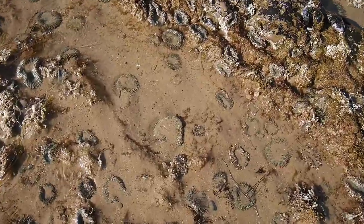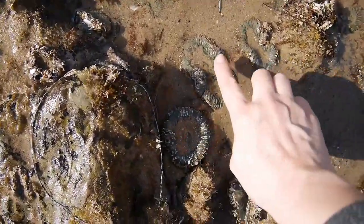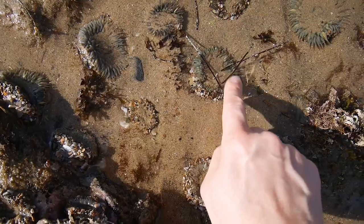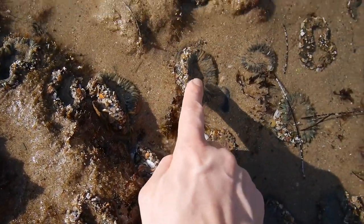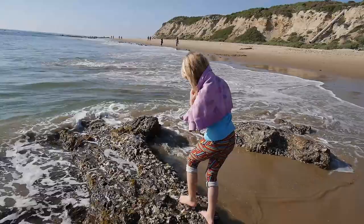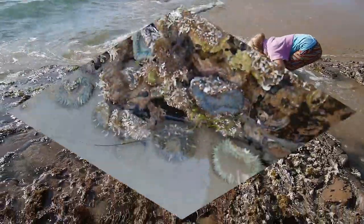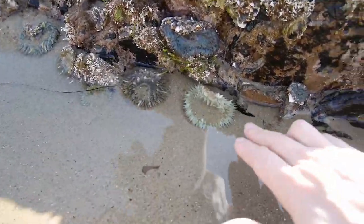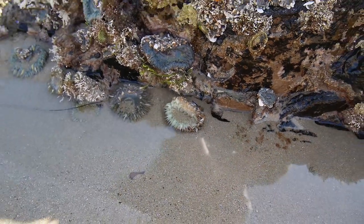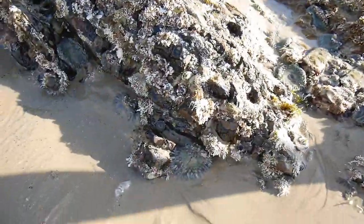They kind of stick to your fingers — they're so cool! Oh look at this pretty one, it's green. See how it's closing — it thinks maybe I'm food. It's so beautiful. Are these shells live? I don't really want that to be real. They come and go for the anemone.